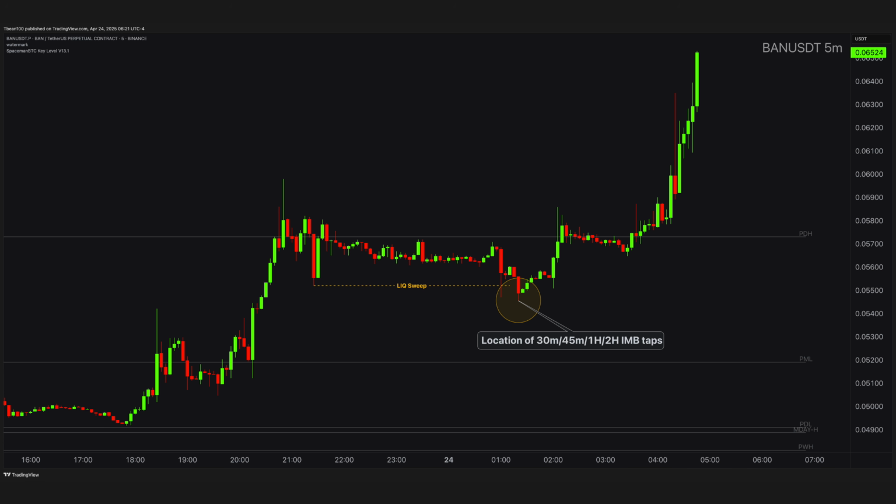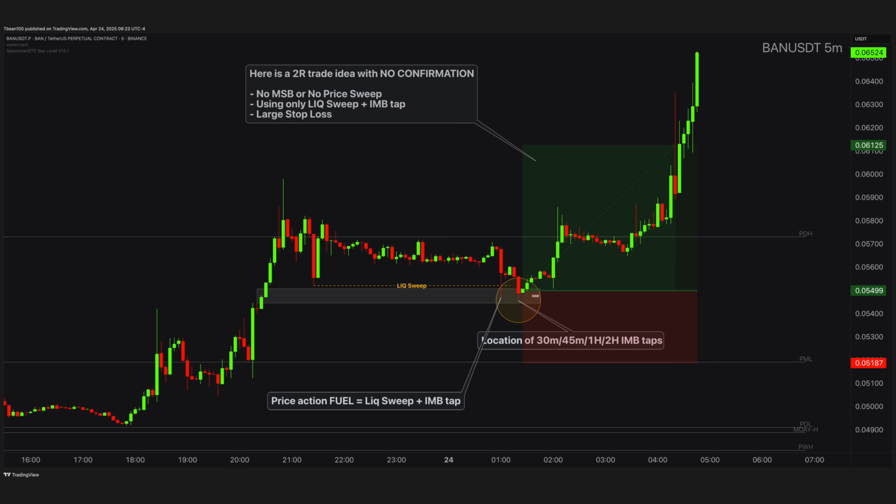Notice what really happens here. Price sweeps liquidity and further taps into these inner imbalances on the left. At this moment, we know that this price has filled up. We have the fill to move upwards basically. And right at this point, you can make a confirmationless entry only based on the fill. But be really careful. In order to use this entry model, you will need a large stop loss. Because the price can drop further, your stop should be large enough to digest extra movements.